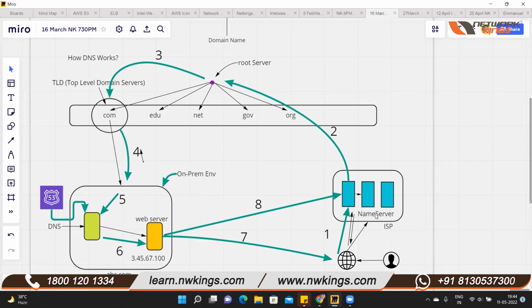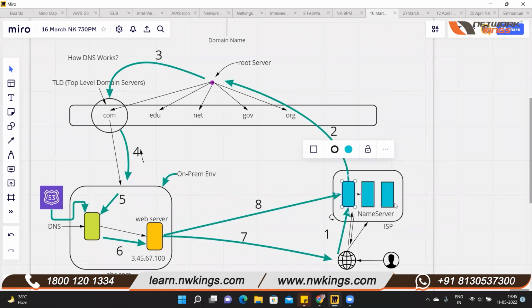What are the name servers? Name servers are also just like a DNS server at the ISP side, resolving the name to IP address and IP address to the name, right? So you entered abc.com here, and this query was not resolved here. So this query was sent to the ISP name server. Now it is checking whether abc.com's IP address is there in these name servers or not.